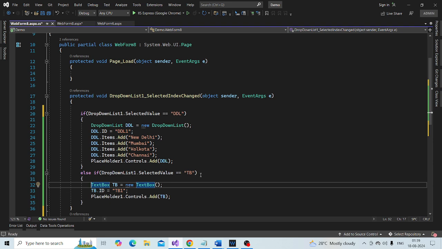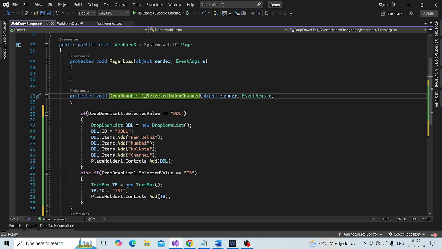That is how we have these controls properly generated when the selected index changed event of drop down list 1 is fired. Okay, but then when I click this button, look at that, they got vanished.